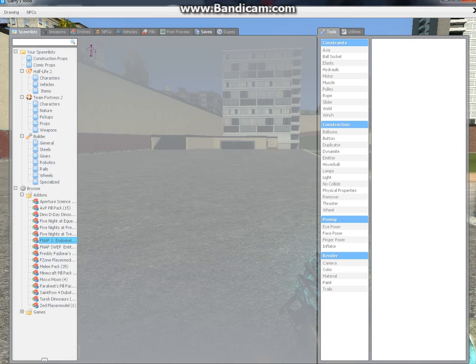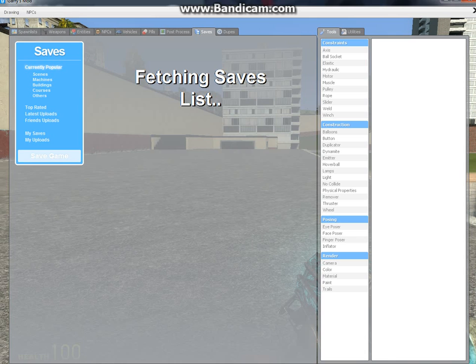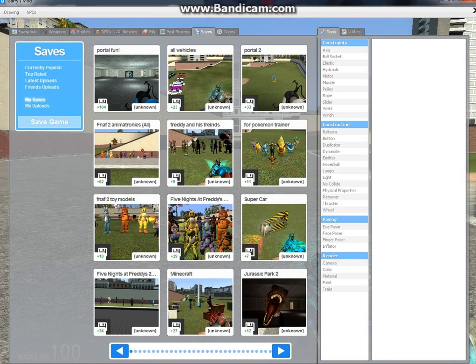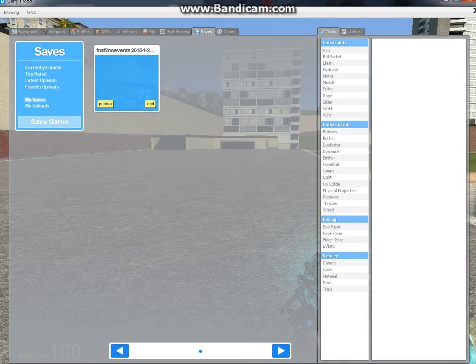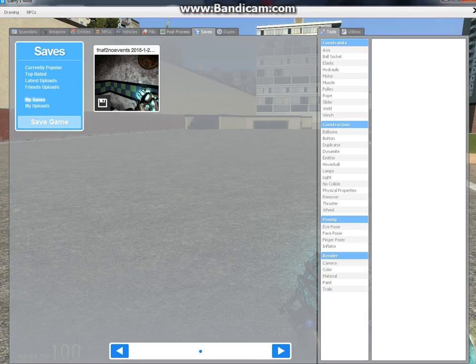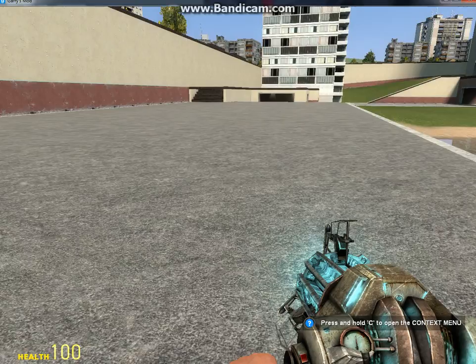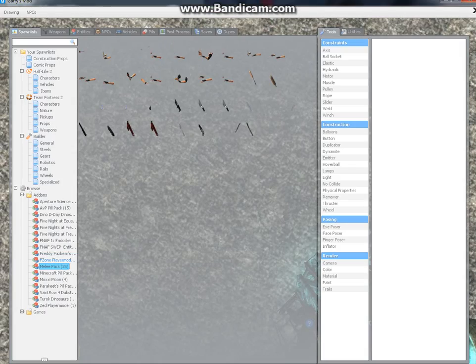Ooh, you know what I should do? I should go on one of my saves. Dude, this is a funny save, man. I don't know if it's appropriate. Should I do it? It's kind of got inappropriate stuff in it. I'm not going to do it. Sorry about that, guys. I did do inappropriate stuff in it, so let's just check out what we have here.